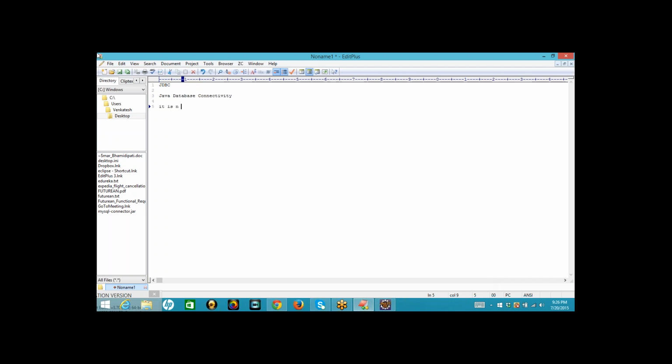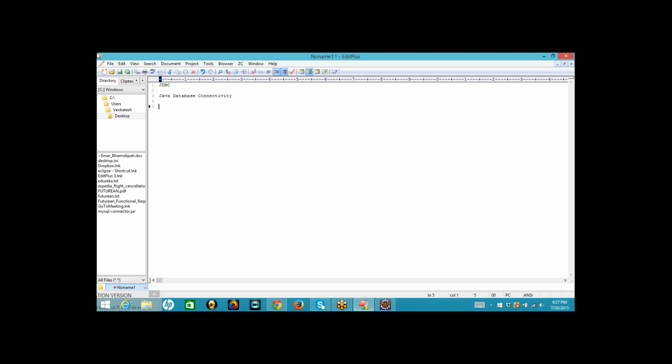It is an API connecting Java to a database. Java Database Connectivity means you are trying to connect both Java and the database together. In order to establish the communication between Java and the database, we use an API called JDBC. Java provides us the JDBC API so that we can use all the database related operations in the Java programming language.